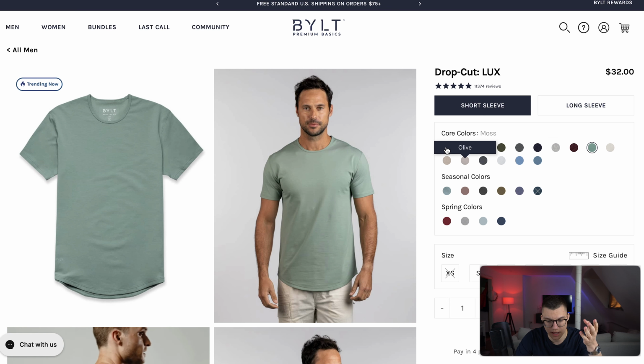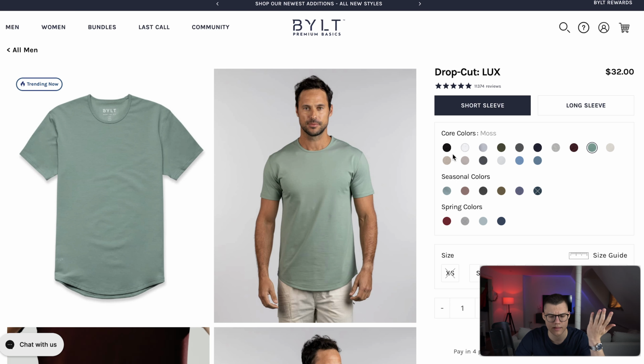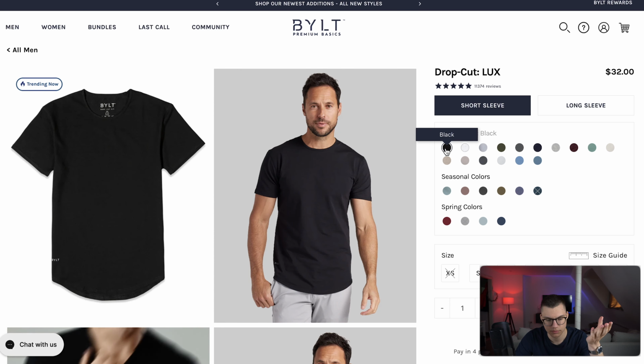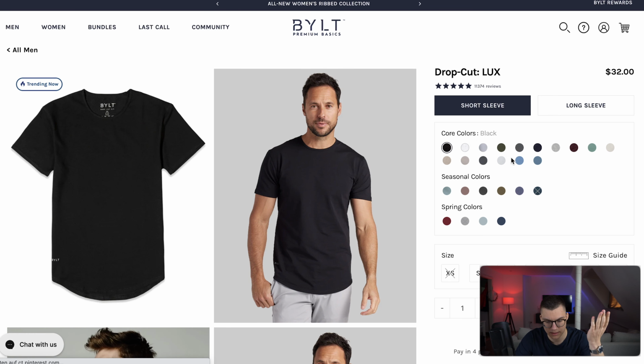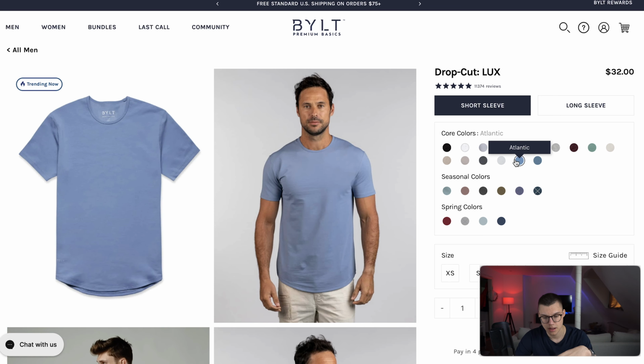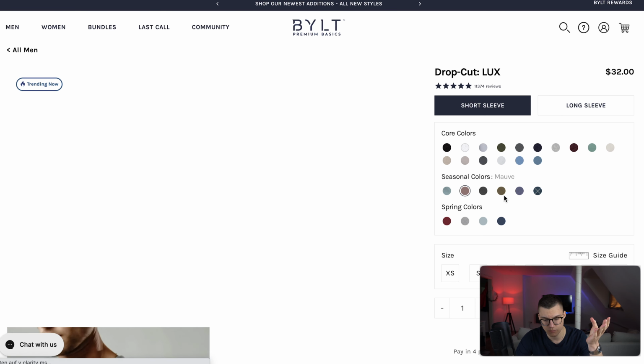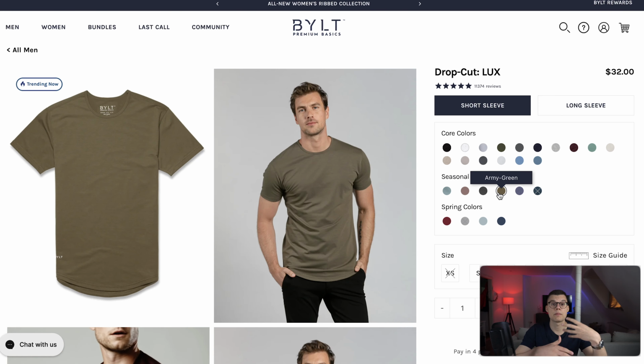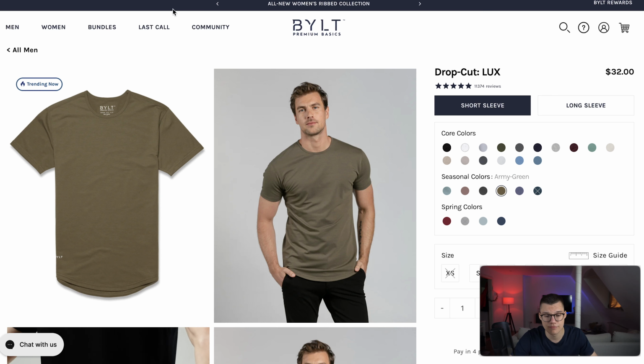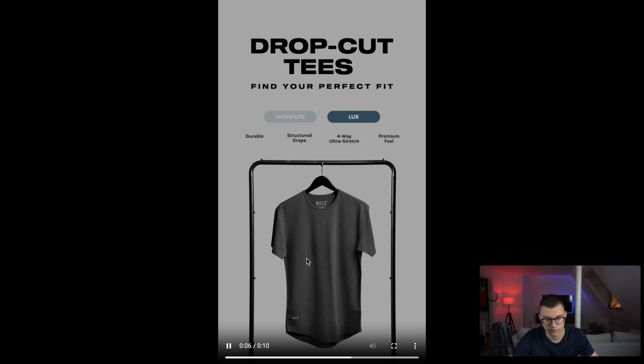So maybe people don't care about black. I'm sure that is the best seller, because black probably sells more than, say, Atlantic, right? But why not display additional colors like dark sage, mauve, army green, right? Why not display them on the ad? When you have a GIF, instead of switching between signature and lux, why not have a different color like they did right here, but just all of the different colors, right?